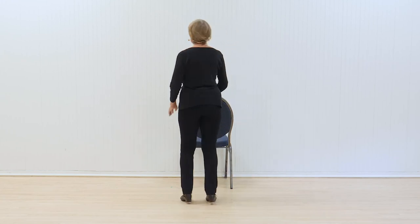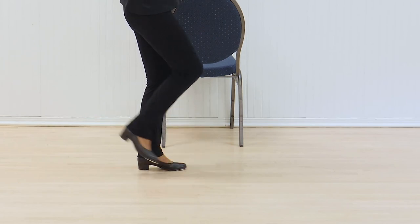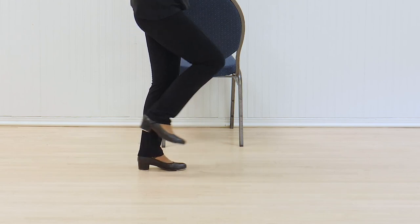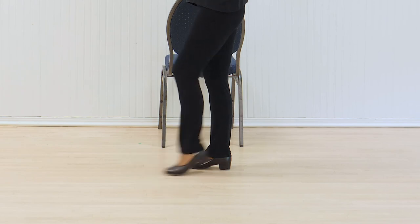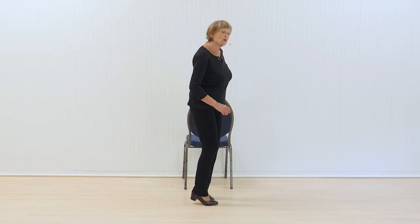Alrighty, so what we need to do now is put that in combination. A one, a two, a three, a four, a five, a six. The hardest part of tap dancing is counting how many you've done. Step, step, step. We have the other leg ready. So you can already see that the speed is building up and we're getting more sounds. When you go really fast, when you tap down, it's extremely aerobic. We don't want to quite go there yet.